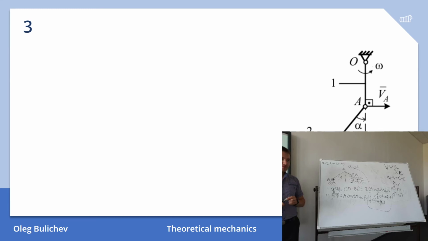Okay, about acceleration, the formulas. First of all we need to write a formula: a equals 0 because we don't have acceleration in the base, plus epsilon times L1 plus negative omega squared times L1. We found each of them. So, if we want to find accelerations, of course, first of all we can take the derivative again, then find the solution. It will be very big, but it will be a solution. The second way is that we need to know all velocities, because for finding accelerations we need to know velocity.